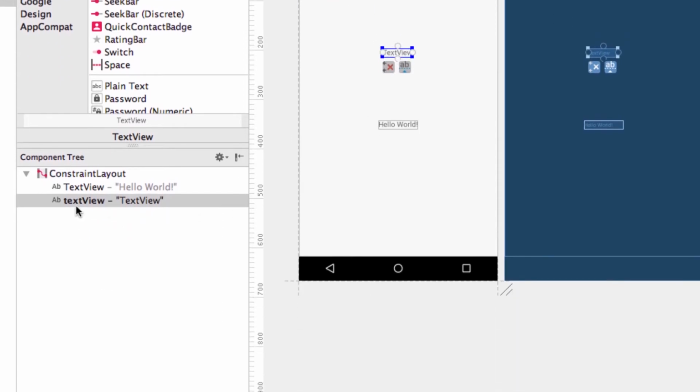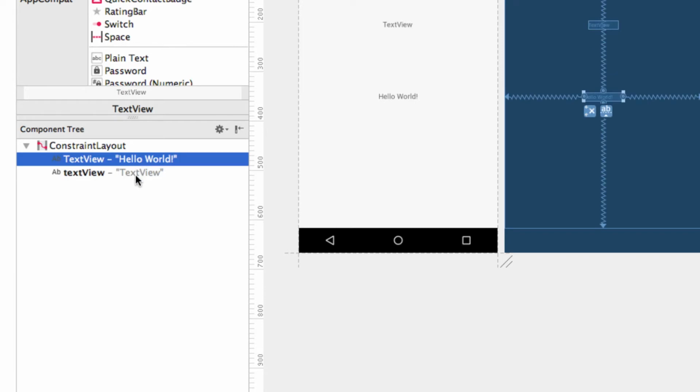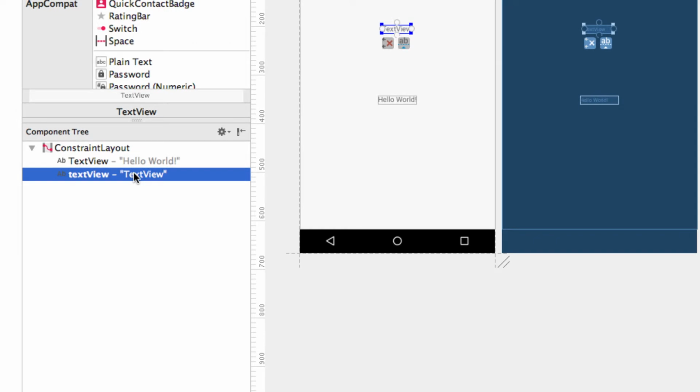We can notice in this panel that our text view was added. This panel has all the components that your layout has. You can see here we have two text views. One was already built in the template Hello World layout, and the next one is the one we added.